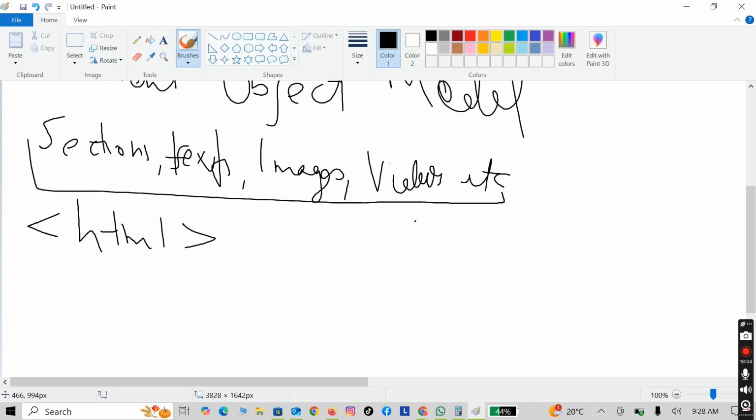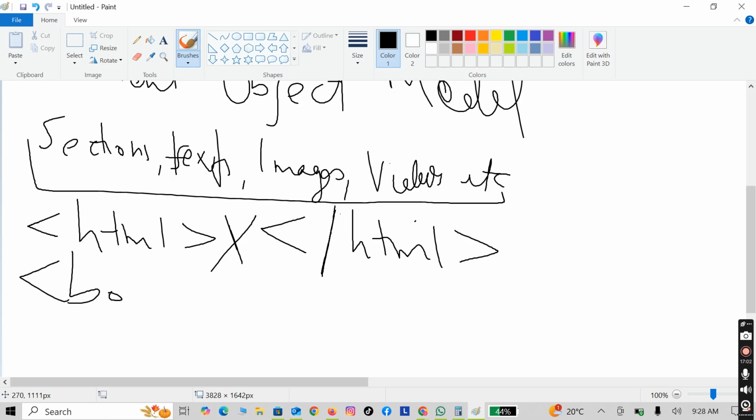Most of these tags always have what is called a closing tag. So we will have an opening tag enclosed within an angle bracket, then the same tag closed. The only difference is adding the / before writing the tag. This is what we call the closing tag. All the elements are always written inside here. Another tag is what we call the body tag. The body tag is where you are going to see everything on your website. Everything that you do on your website will be accessed through the body tag.